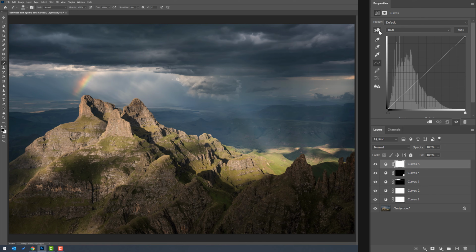So this time we're going to use this finger tool, and we're going to push up the bright area of the ray there, and we're going to push down this darker area so you can see all that contrast is added. But once again we have a blue introduction into those shadow areas, so it becomes far too blue. Let's invert this mask so the change isn't applied at all. And then this time I'm going to paint in white in the area where I want that to be affected.